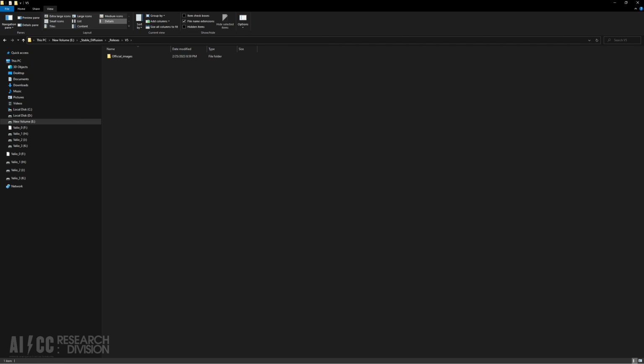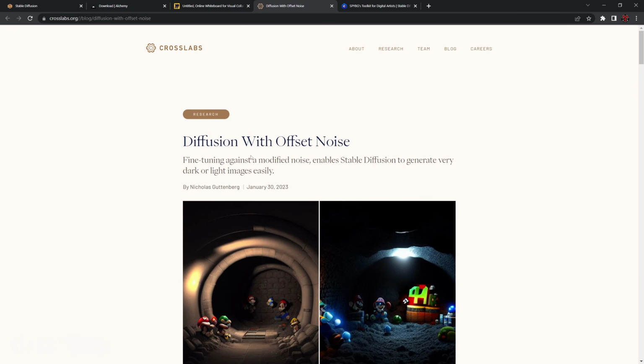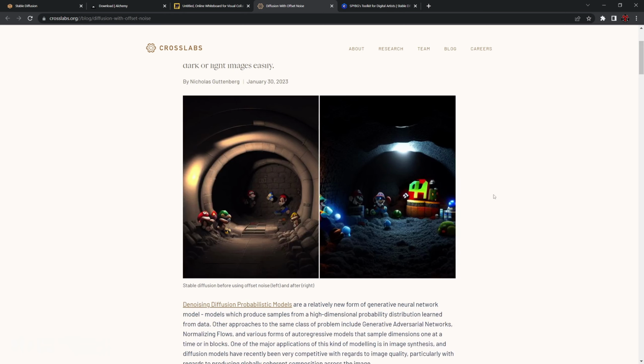And a little after the session that we did, something interesting came out. A friend of mine, Kakoi, made me aware of something really interesting, and that was diffusion with offset noise. So what's that? Let me explain quickly what diffusion with offset noise is.